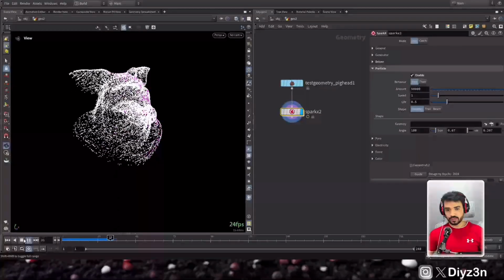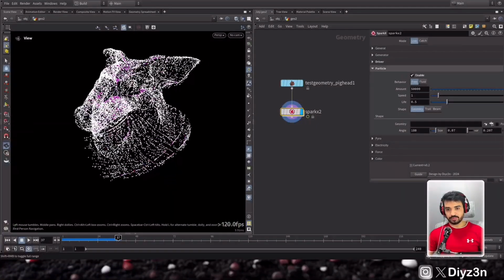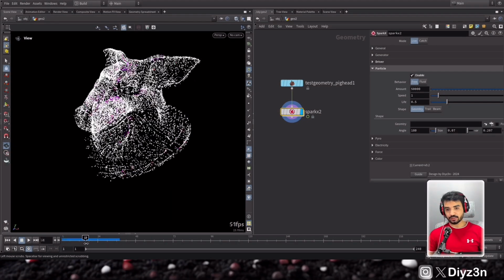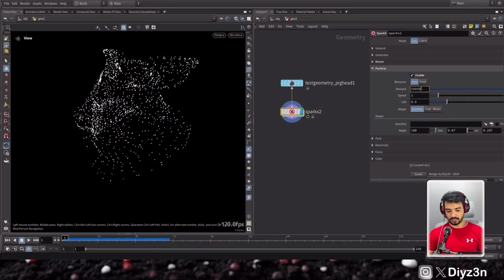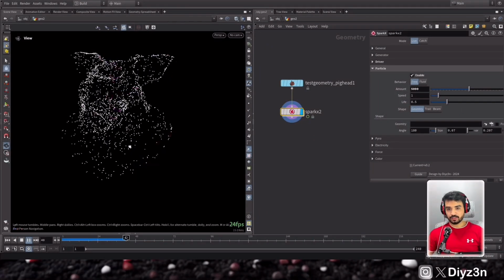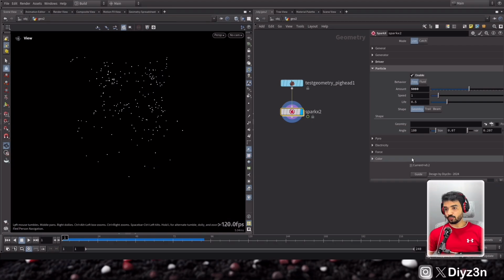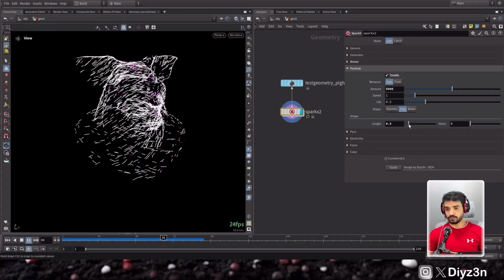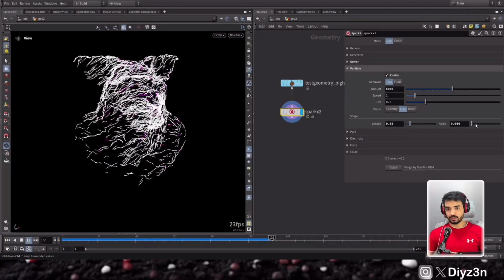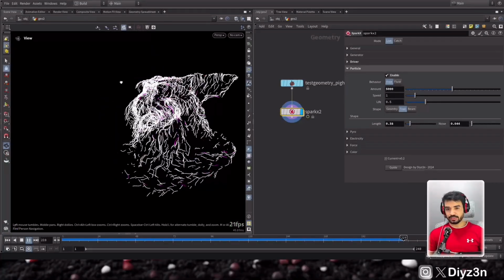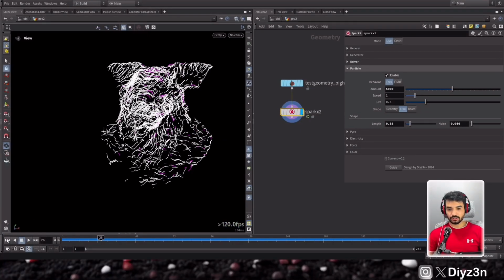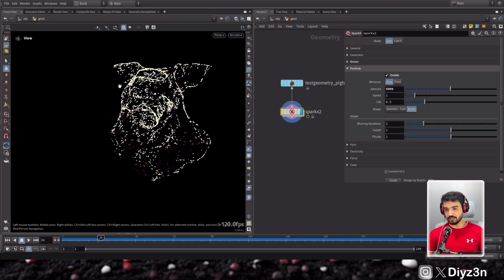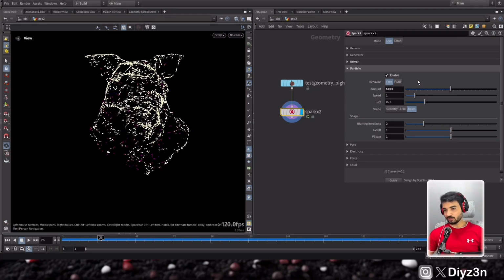And now if I play that, you see all the particles traveling along the surface. You see that? This is so amazing. And let me bring that down, and this is awesome. And if you want to do something cool with trail, you can do something like that, and you can have a noise to it. You see that? So this is amazing. It's working like a charm. So I will talk about the geometry and beam look in the next tutorial probably. So let's hope for that.